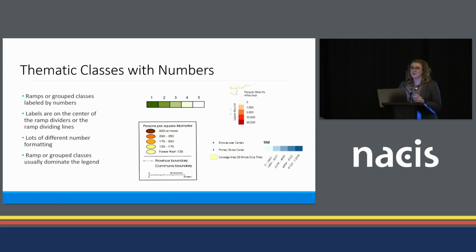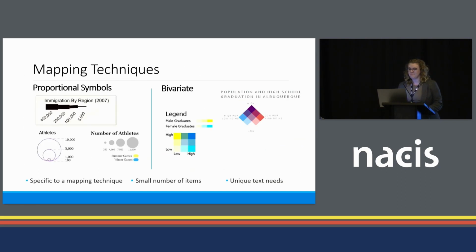Do you want to do rounding? Do you want to do decimals? Do you want to do fractions? There are so many options that come into play when you're working with groups like this. Not to mention, you really want this to be very dynamic so that if you change your groups, you know that your legend will reflect it as well. Again, these usually have a ramp, but sometimes you'll just have classes that aren't in a ramp, as shown in the persons per square kilometer legend.